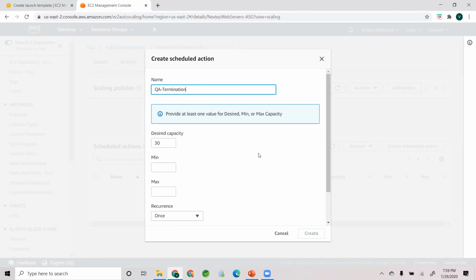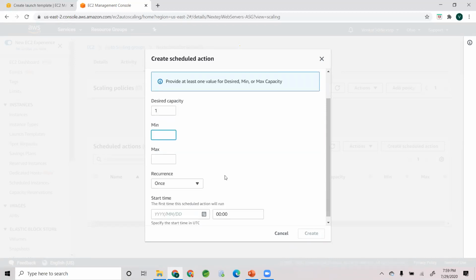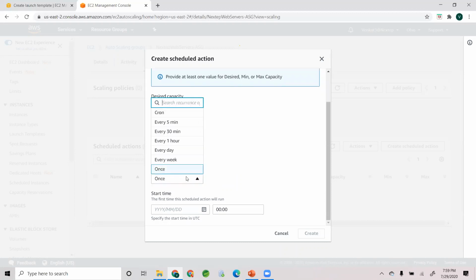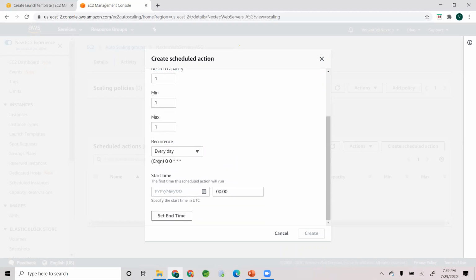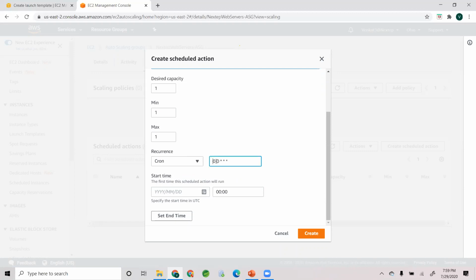So desired capacity is, let's say, 1. Minimum is 1, maximum is 1. Recurrence every day at a certain cron. So this is your default cron, midnight. But if you have a different cron expression, put it here. Let's say 5 o'clock.